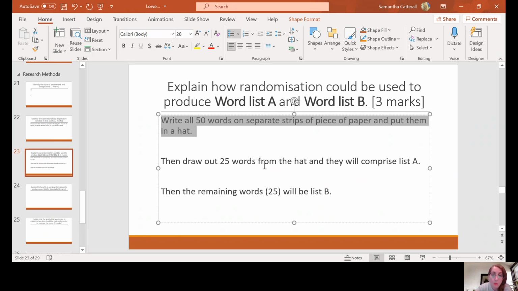And then you're getting 1 mark for mentioning the 25 words, because that's linking it specifically to the STEM, and also the list A. And then for the next one, it's 25 and list B. If you don't put the numbers on like that, then again, it's not really specific enough. You don't have to do it twice, but there's got to be some reference somewhere that half of the words are going on one list and half of them are going on the other. If you just said pick half of the words out, well, how many is half? You'd need to know how many you were picking out before you got half, wouldn't you? So that's why it's important to specify that it's the 25, which is half of the 50. So there you go. That's what you get the marks for.